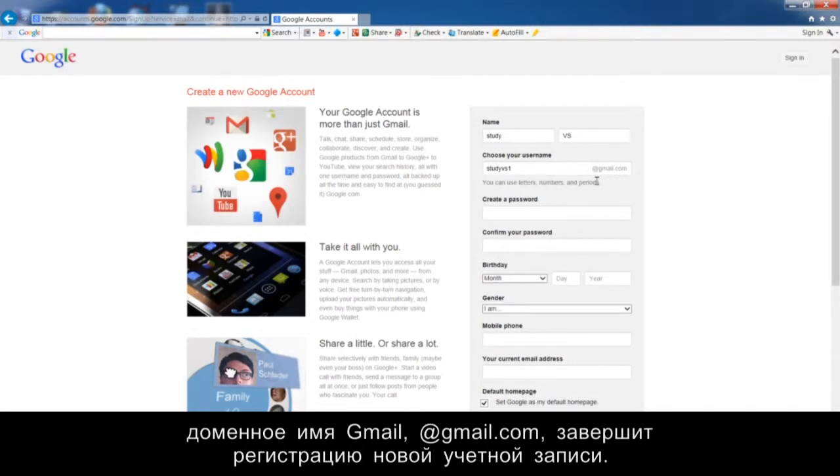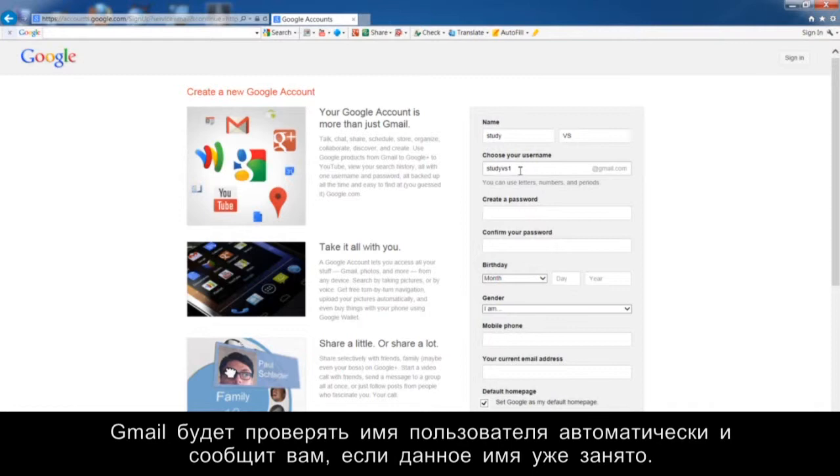The Gmail domain name, gmail.com, will complete the potential new account. Google Gmail will check the username automatically and tell you whether the username is available or not.